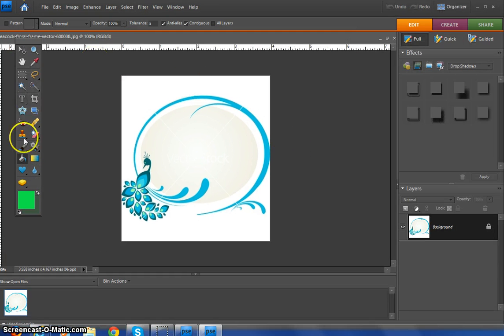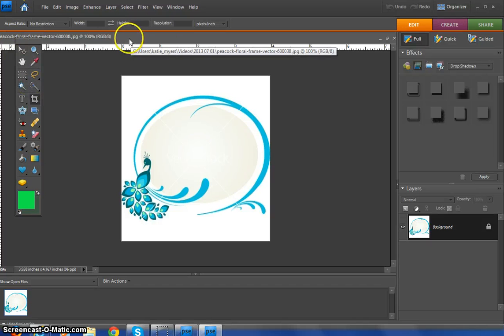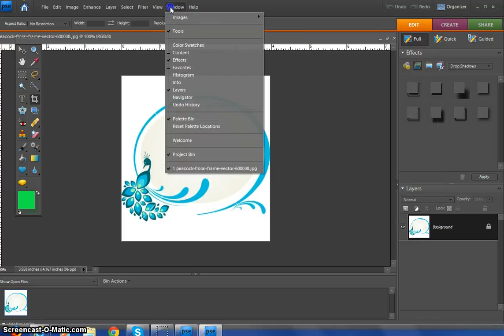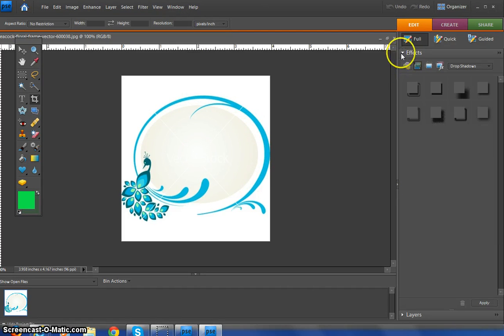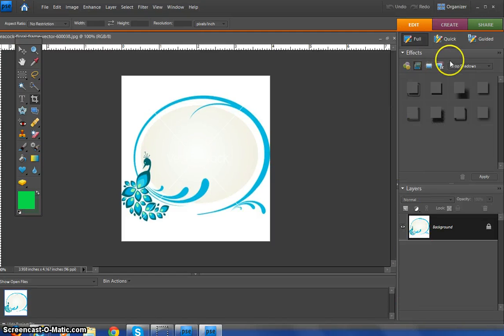Let's take a look. Okay, we have our toolbar here. We have a menu up here. You'll notice as I click on the tools that this little bar up here at the top, this little quick access toolbar, changes depending on which tool I'm using, and we'll talk about that when we get to the tools. You'll also notice that you have some panels over here, and underneath Window it will show you with a check mark which of these panels is showing over on the right. These panels can be expanded and collapsed by using the little arrows so that you can put more in here.